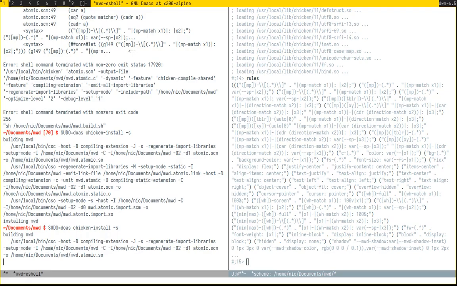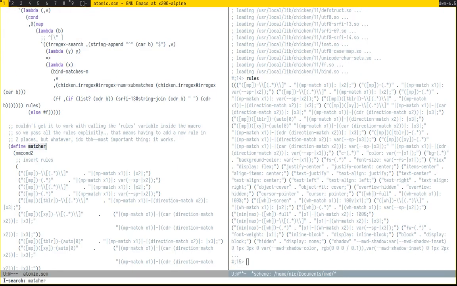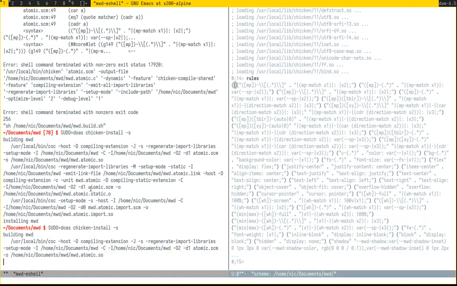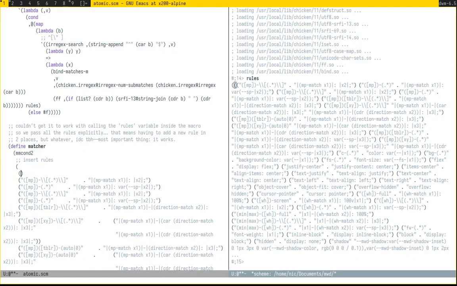Yeah, I think this is, or is it? I think so, because actually, like, matcher, these are in two lists, so that's what's bothering me. But it worked anyways. I don't know. Yeah, I don't know what's up with that. But it should work. So if we now add a new rule, let's just add something.